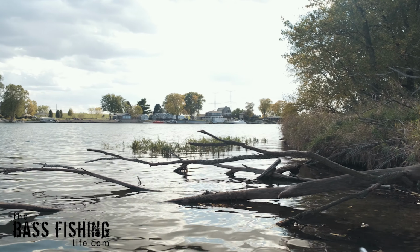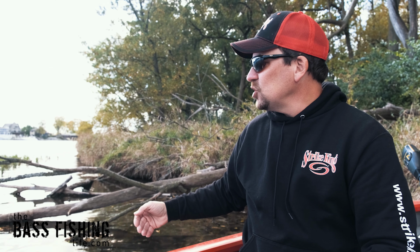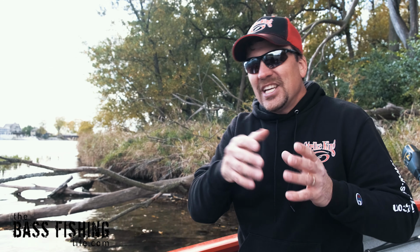Now here behind me, we've got a tree that has fallen into this river system, and it's fairly large. It goes out here a ways, and this particular one is sitting in some shallow water, but you kind of get the general idea of what I'm going to be talking about here.